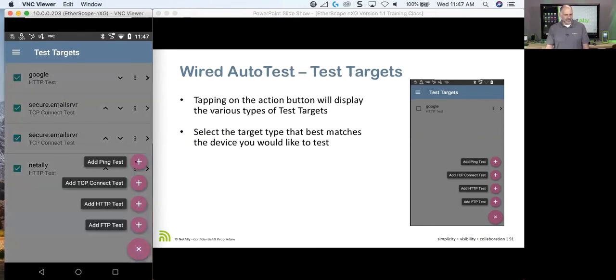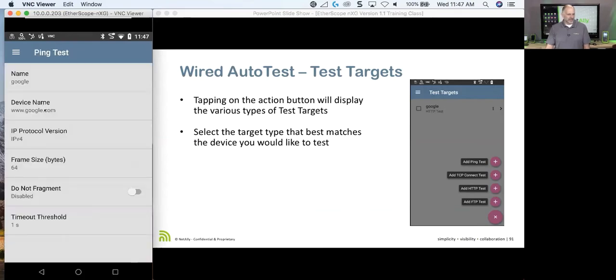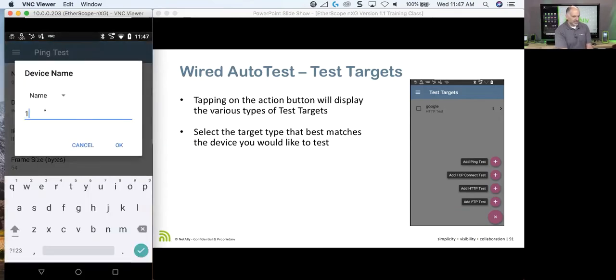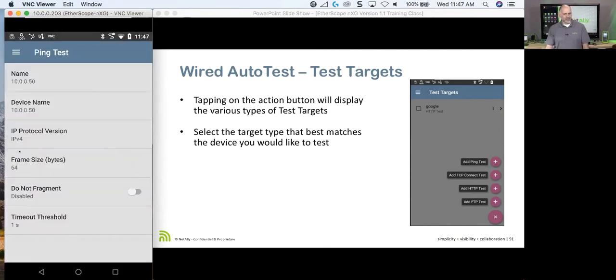And we're going to add a ping test. And I'm going to say 10.0.0.50. That's my IP PBX. I want to make sure I can get to that. And so we could set do not fragment. You could do some cool things in here, like if you change the frame size, make it maximum frame size, and you set don't fragment.